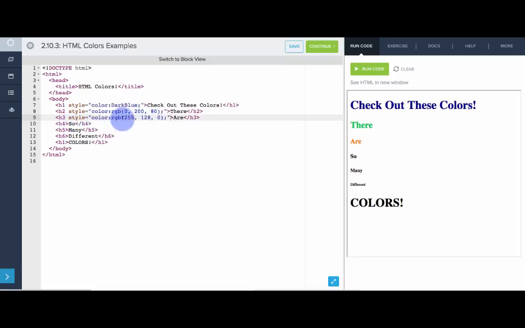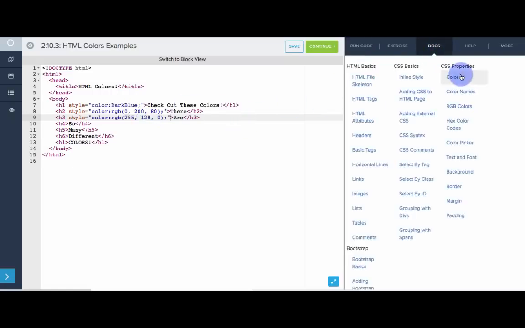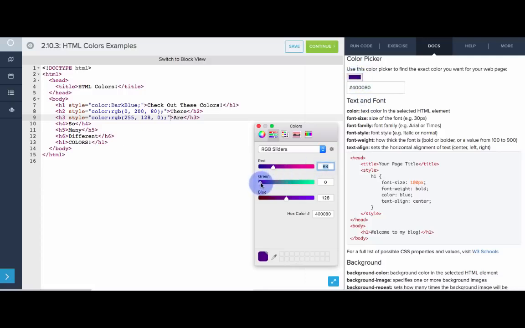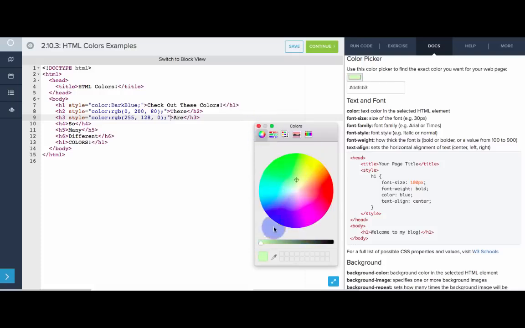Now, say you have a specific color in mind, but you don't know the exact color code for it. What we can do is go over to the Docs tab, and there's a lot of resources here to help you make your own colors. So if we go down to the color picker, this is going to be your most valuable tool. This might look different from browser to browser, but in Chrome, this is what it looks like. If I click on this, I can actually have a lot of ways of building colors. So I can use the sliders to specify the amount of red, green, and blue in the color. So I can make colors this way. I can go to a gradient picker and choose this, slide this to change the darkness.